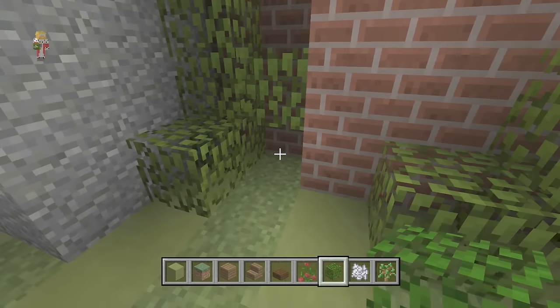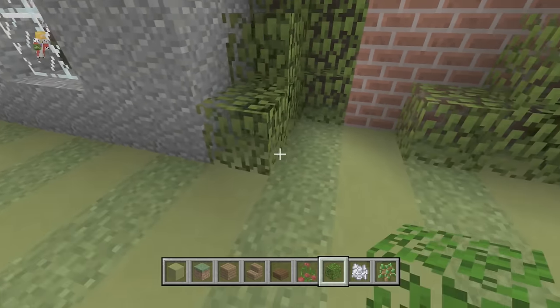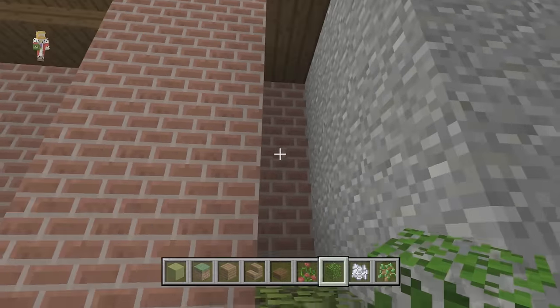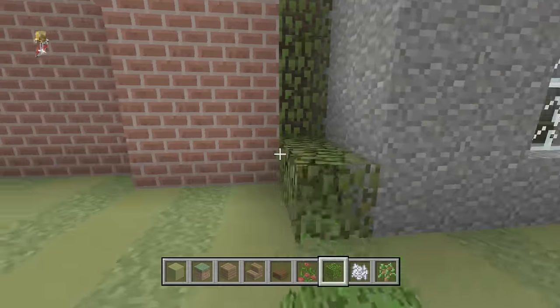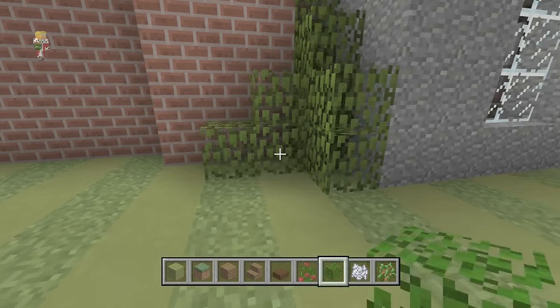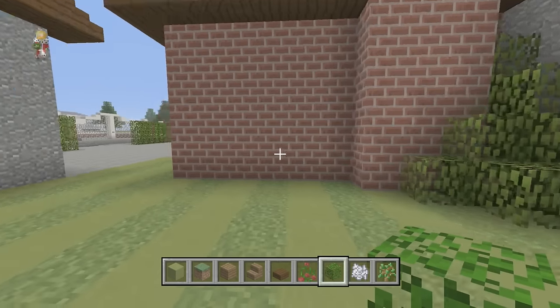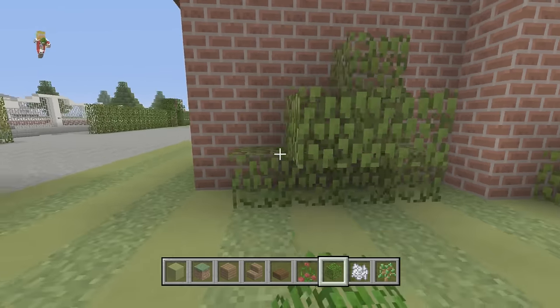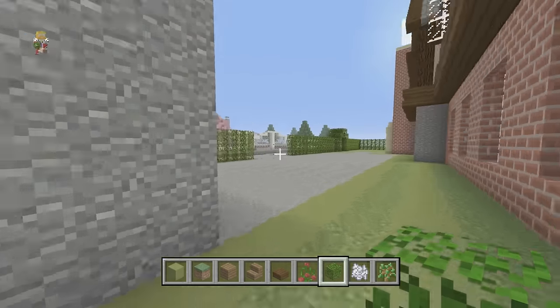Let's have a nice tall one in here. Like that. We'll have one. Oh, this corner, any corners really ask for really nice tall bushes. They really do. Something like this, it's sort of growing up it a little bit and around it. Like that. Oops. And then wrap around the front.